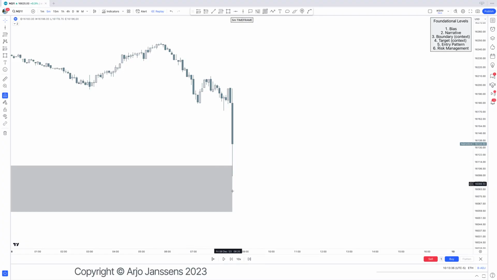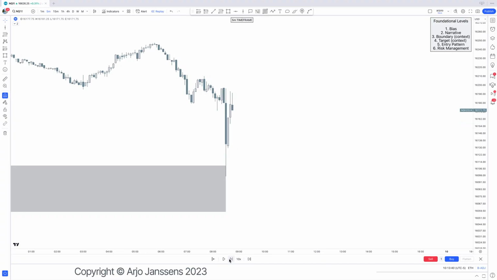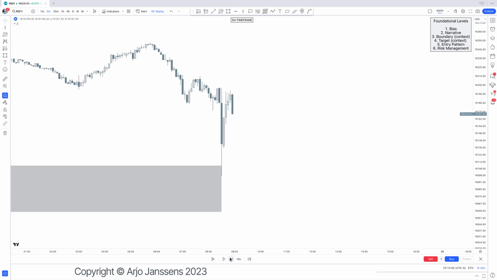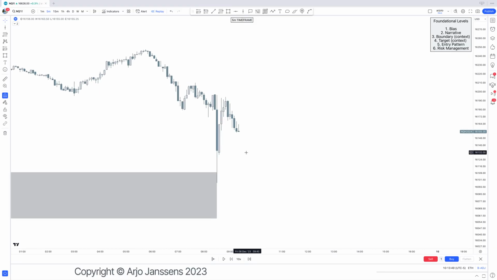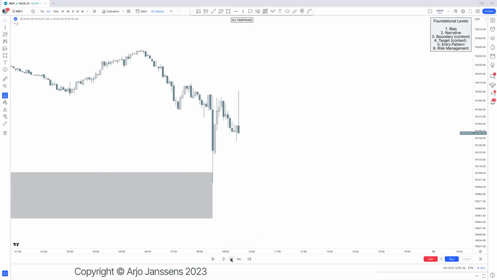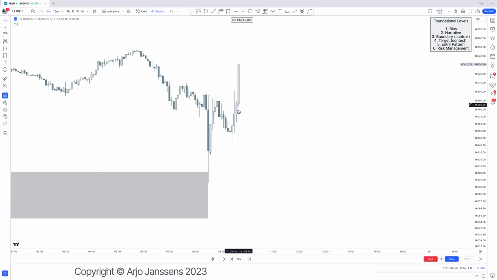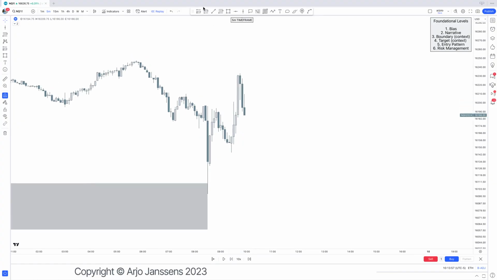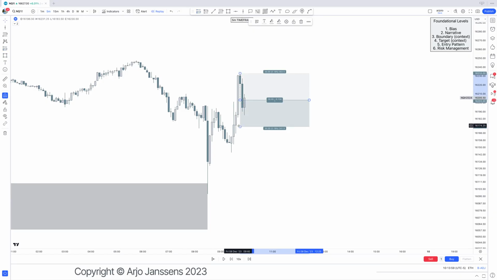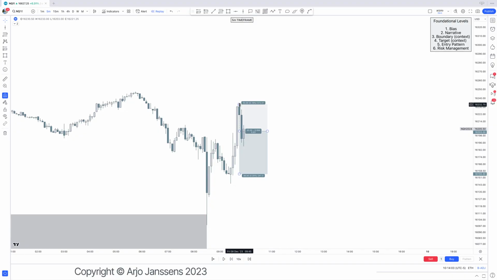And this is where the indicator for those fair value gaps being created comes in very handy, because then the alert goes off once the fair value gap is actually being created right there. And then once it's being created, you wait for what? You wait for a new fair value gap. Once that new fair value gap is being created as well, a new alert goes off to then look to continue higher. And that allows you to take that entry right there, just using alerts on every step.